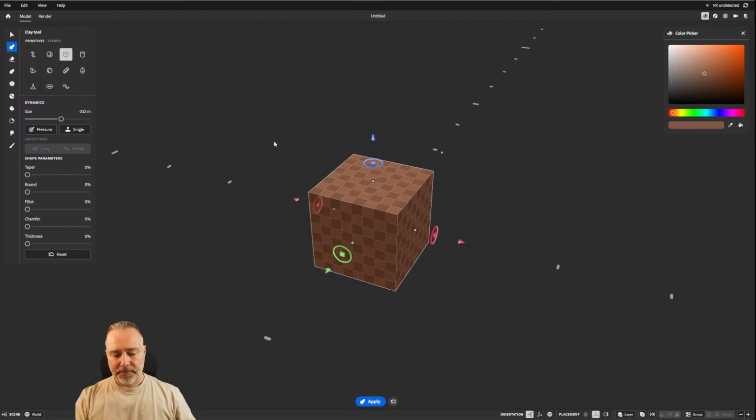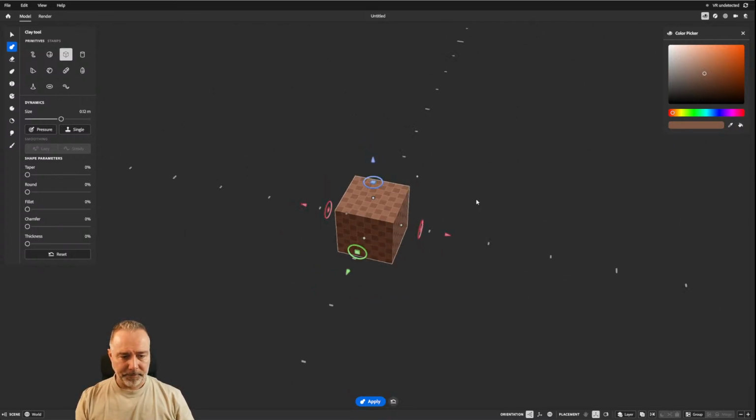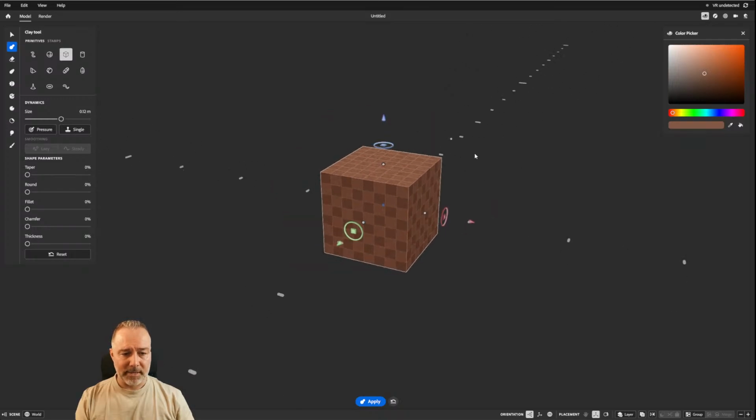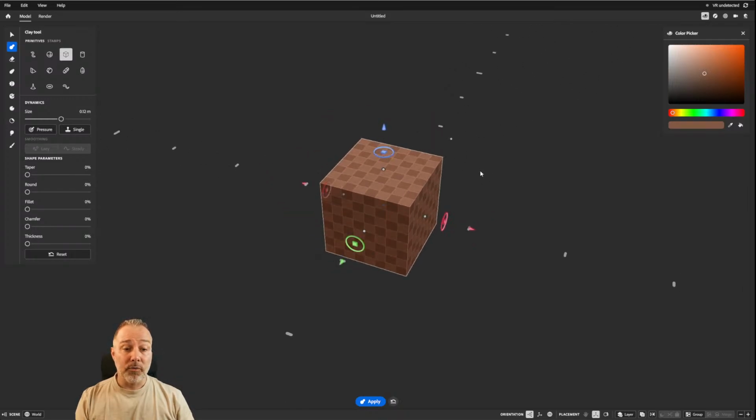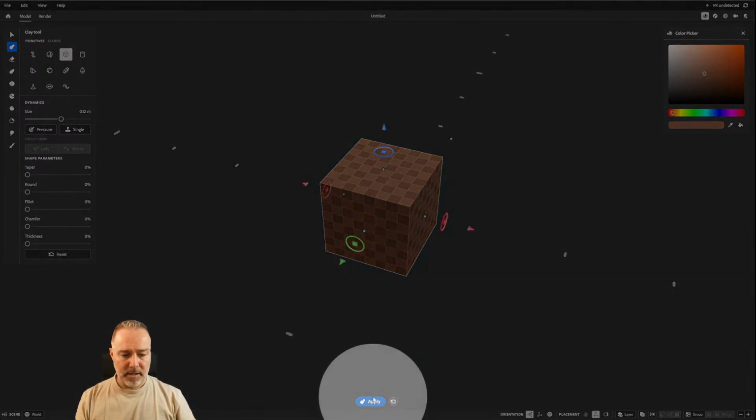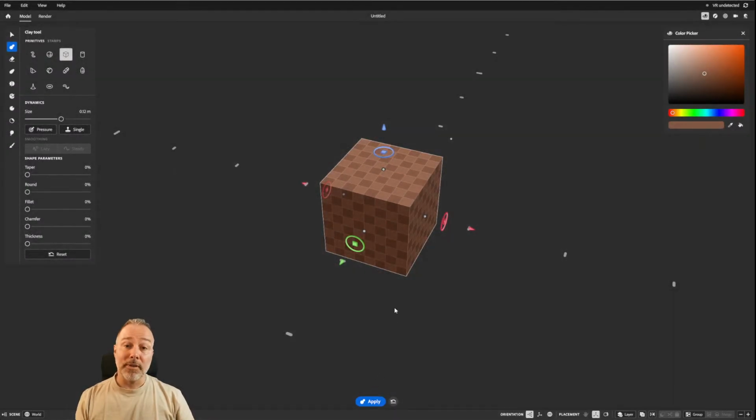So first, let's see this guy. First thing I want to say, I said that it represents a preview of the volume of clay you are going to apply. So the first thing we're going to see is how to apply it. There are two ways. Either you have a big button Apply here at the bottom, so that's a good hint, or you can press spacebar, and generally you want to press spacebar.